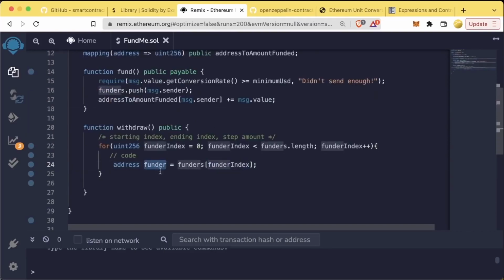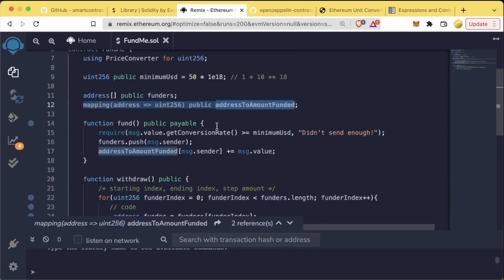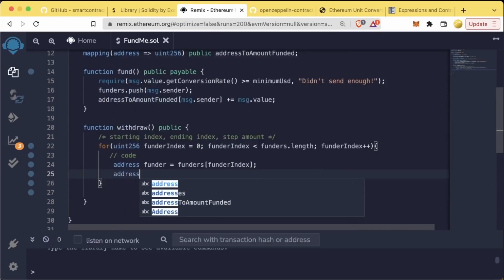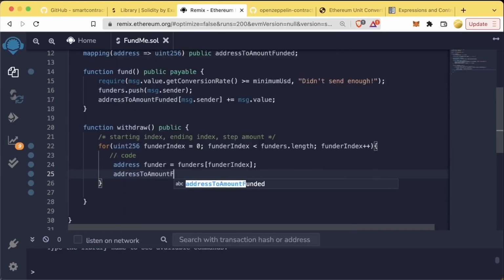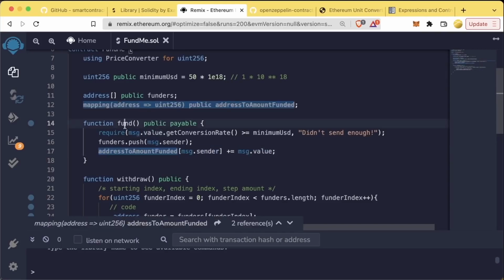So now we have this funder address, and we want to use this to reset our mapping. So we're going to say address to amount funded at the funder key is now equal to 0. Because remember, in fund, we update the amount whenever we fund the contract.